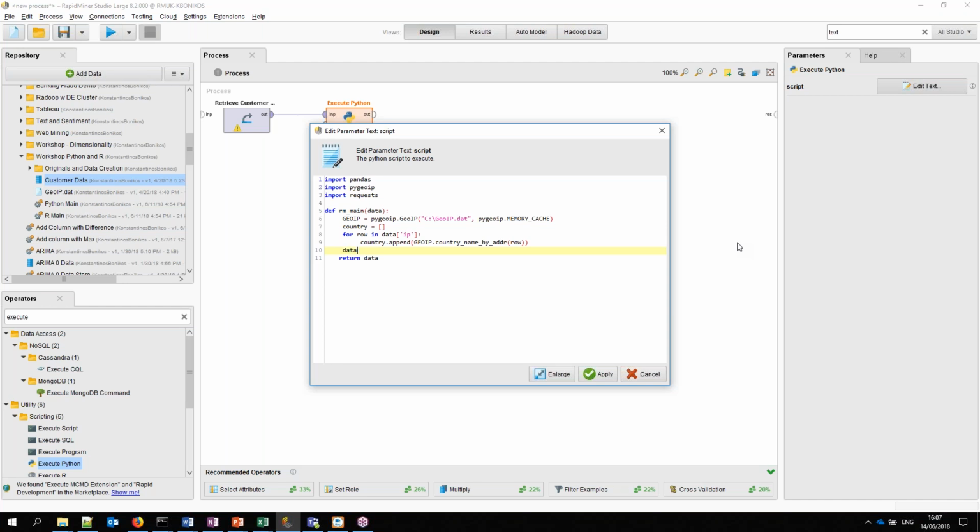So let's go to data, square bracket, and put this country name by address. And call it country name from IP, and add country.